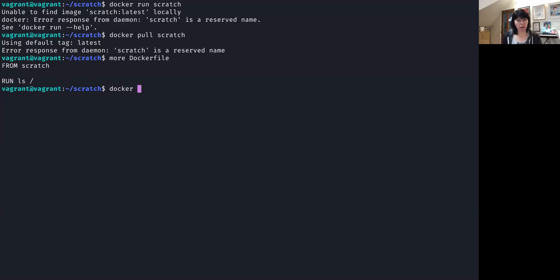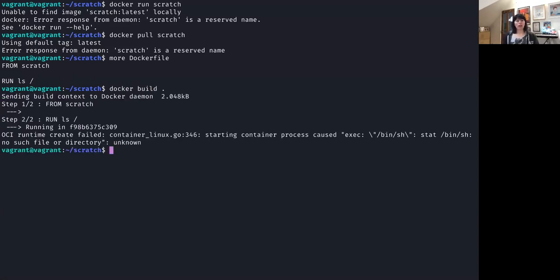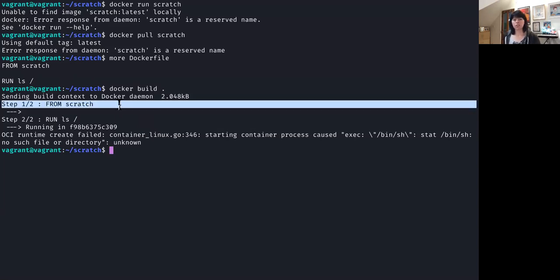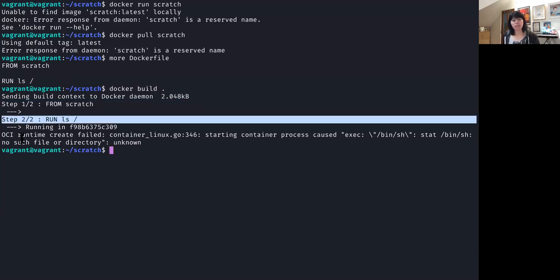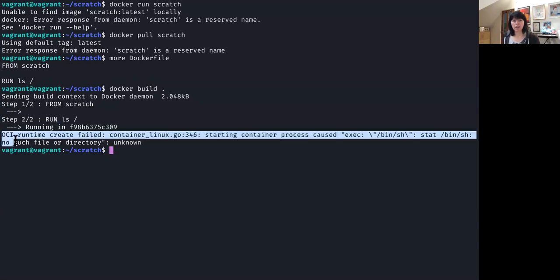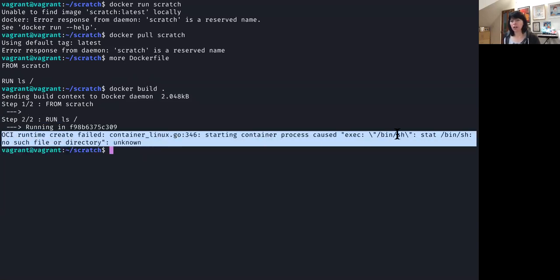Well, let's try it. Let's try building based on that Dockerfile. And the first step, FROM scratch, is kind of a no-op really. Then it tries to run ls, and we get this error message that basically says it tried to run a shell, and there is no shell.